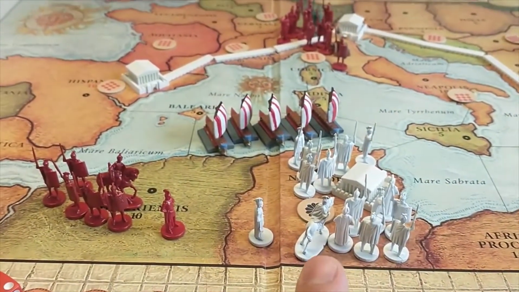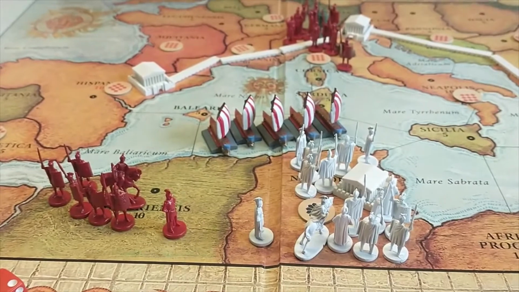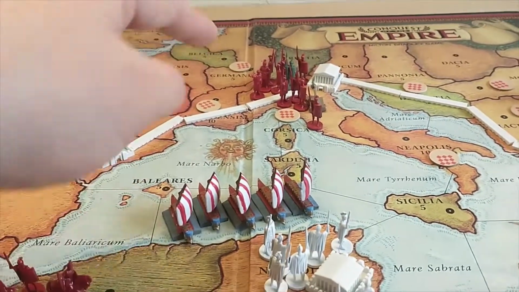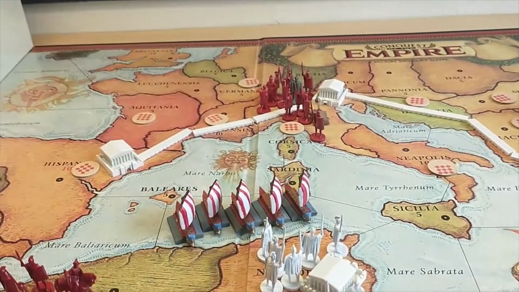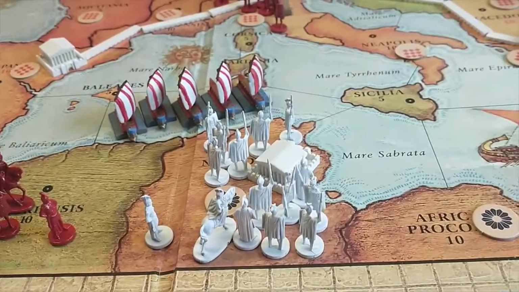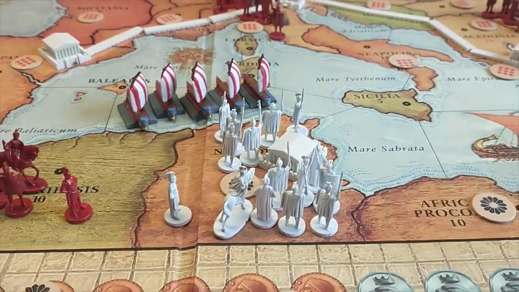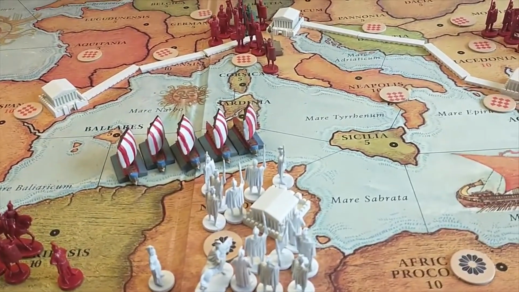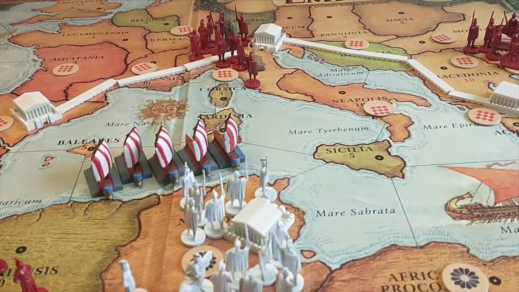The only problem is that then the Carthaginians would have to move out of their capital, possibly lose a few units, and that navy can go up and then down again, picking up another legion and bringing it to Numidia, taking the Carthaginian capital. At that point, the Carthaginians have been struggling economically, and not being able to build anything is not going to help them in the long run.